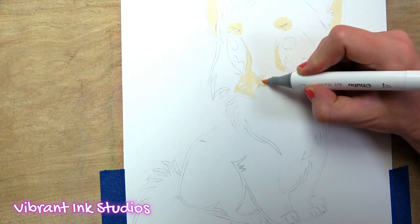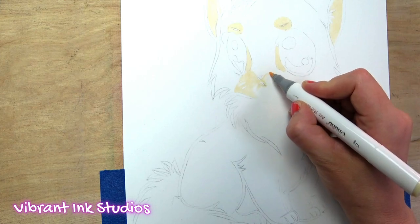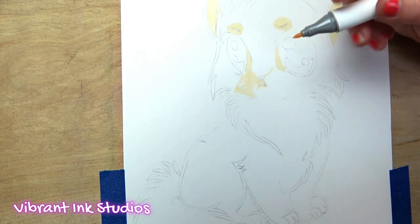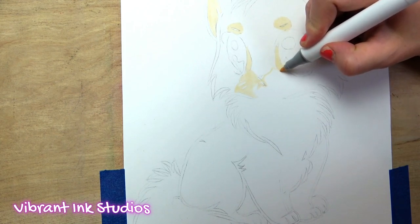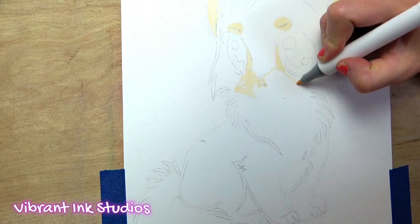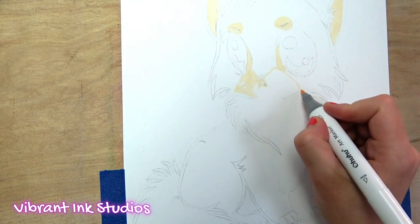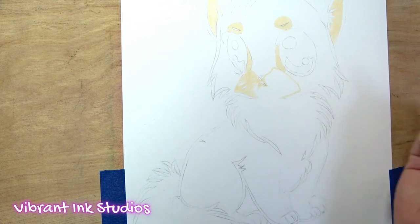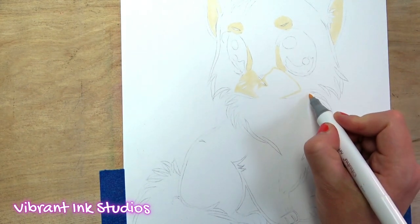And I'm going around this so I don't capture that graphite and then it bleeds into my drawing. So we don't want that. And I'm gonna come down here around, create a nice little outline. So this nice sharp tip really helps get it around these edges here.